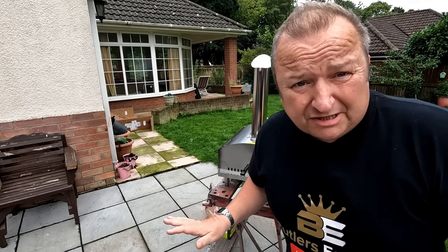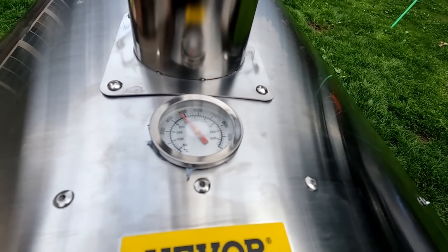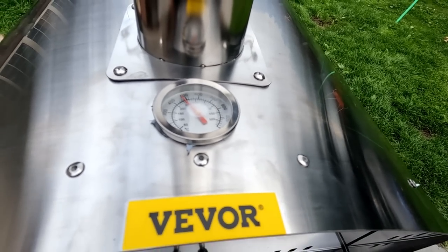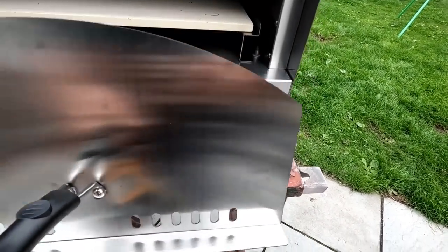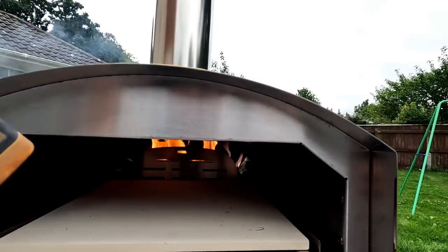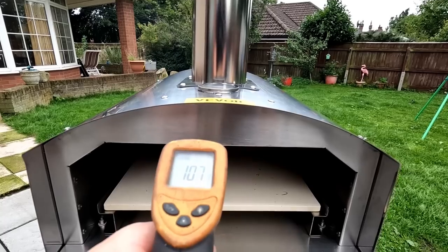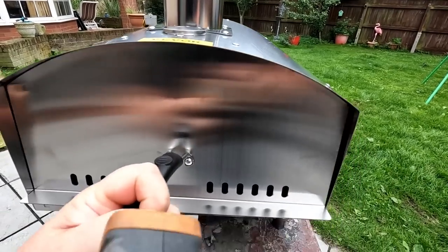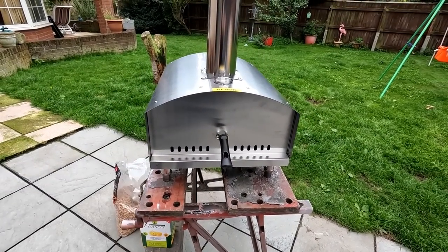It's been on about 10 to 15 minutes now. Let's look at the temperature - we're up to about 250 degrees Celsius. Apparently you want to start cooking around 400 degrees centigrade, but you want your stone up to temperature first. Taking the door off - you can see the flames coming up the back. You want that cooking plate to reach about 300 degrees; it's only up to about 120 at the moment. We're going to carry on and we may have to top up with pellets, because it's going to take a while to get that stone up to temperature.